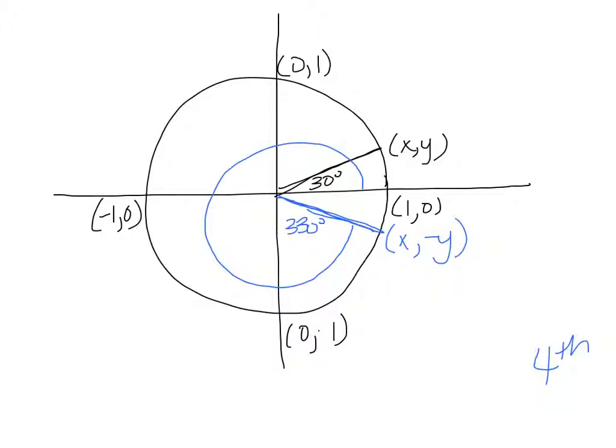Okay, your next question there. I want to find an angle with the same y coordinate. So what quadrant do I need to be in to get the same y coordinate? The second. Okay, and I'm basically going to reflect that angle over so that it's still the size of a 30 degree angle. And I know if I do that, the y value will be the same. What will the x value be? A negative. How big is that angle? 150. How did you get that?